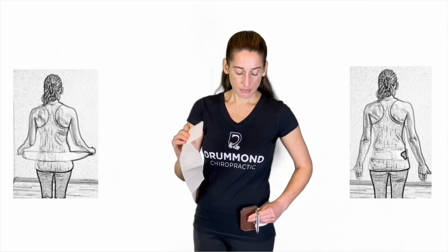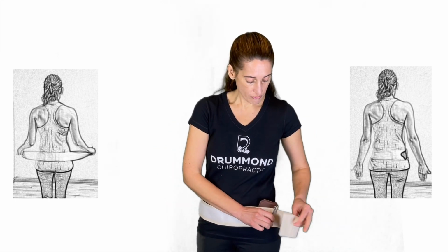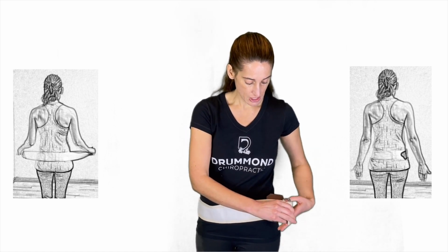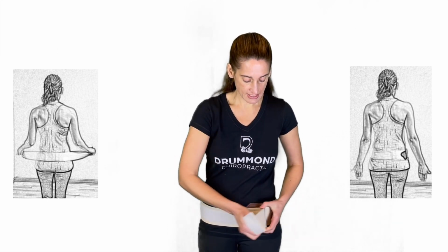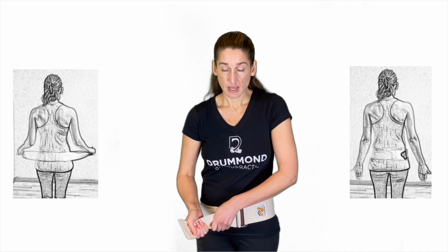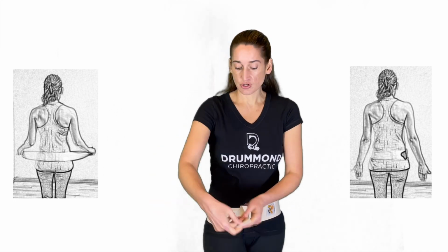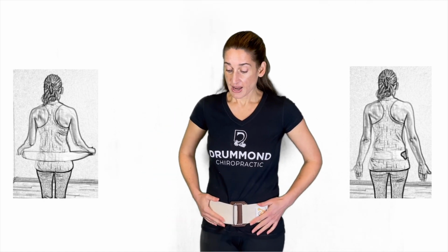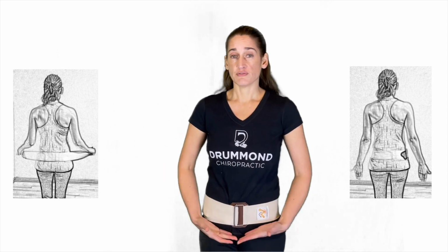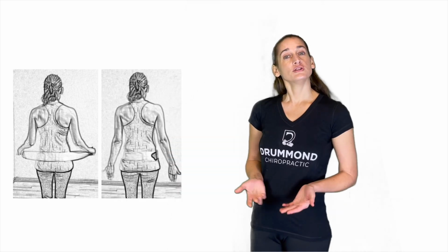You put the material underneath the white bar, and then you put it over the white bar. The bar has basically teeth on it that help hold it in place. I like starting it with the leather off to the side so that when you tighten it, it goes more to the center. Give it a really hard squeeze, give it all you have, and then you can use the Velcro to put it into place. And again, you could do this under your clothing. It doesn't interrupt my walking, so it's not going to affect my hip flexors, and it feels good to squish those bones together. So when do we use the SI belt?